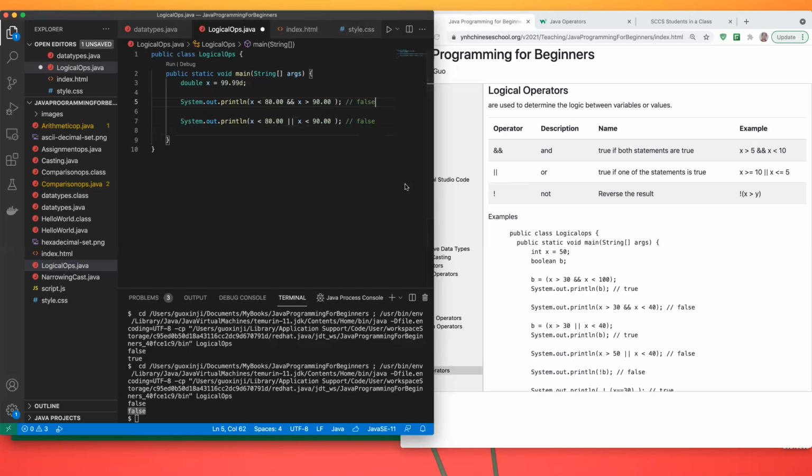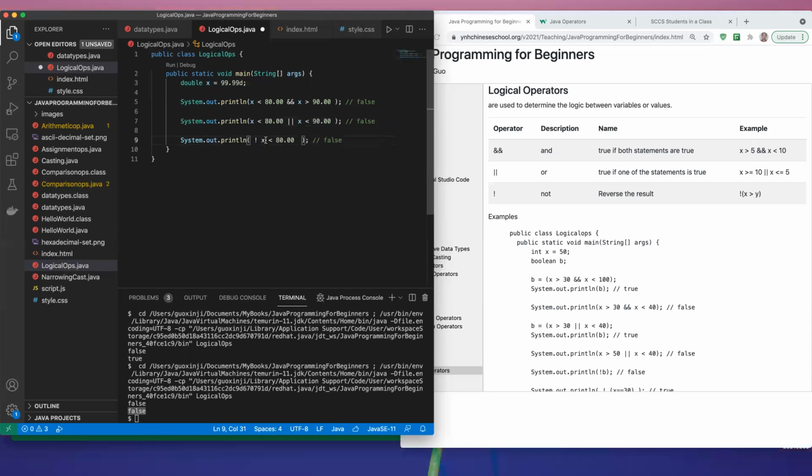The last one is not. Let's see, let's copy that. And not, we don't need two, so not only one statement. And when we use not, you cannot do that, because if you do that, it's not the X. And then comparing a Boolean value with a double, I guess we would either get an error or get a false.